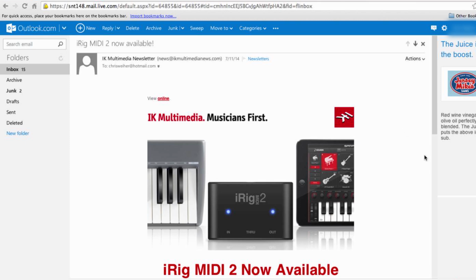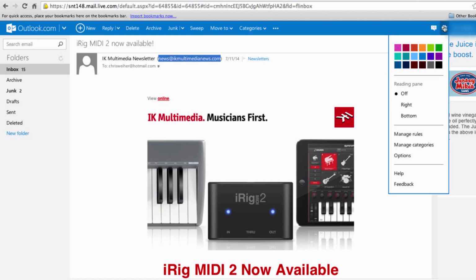To block an email address in Hotmail, or as you can see now, it's called Outlook.com, simply go to this gear. I should mention before you do this, you probably want to copy the email address that you want to block before you do all this, just so you have it in your cache. So I'm going to copy that.